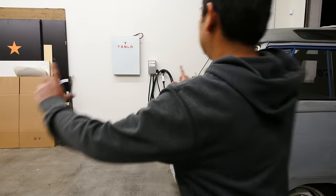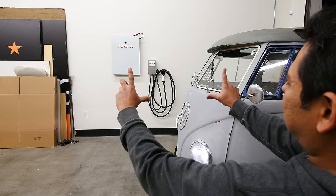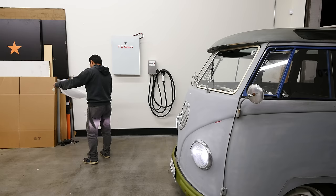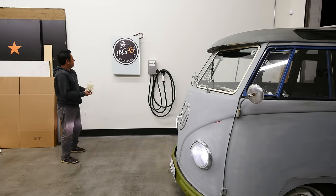Just take a picture of this thing. What do you think? Like, so right there? I don't know. It's missing something. Let me try something. All right, that's the picture right there.